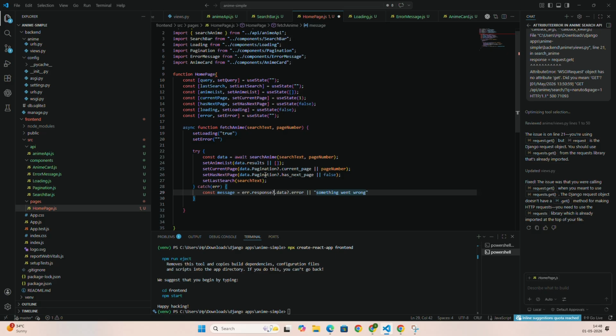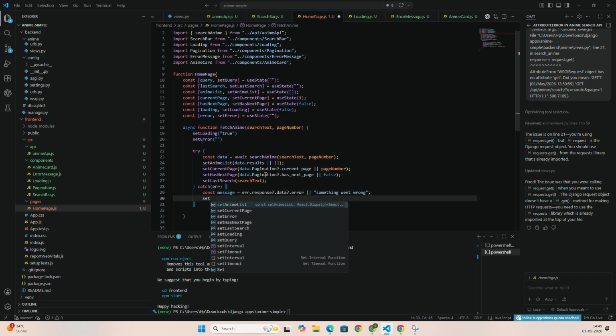And we're just basically asking it for this error, whatever came in, or the response in the data. Was there an error that was decided by our system? If there is an error, that's okay. If there's nothing that was said from the backend, we just write something went wrong. We basically don't want to trouble our users, so we gotta make sure that we do that.